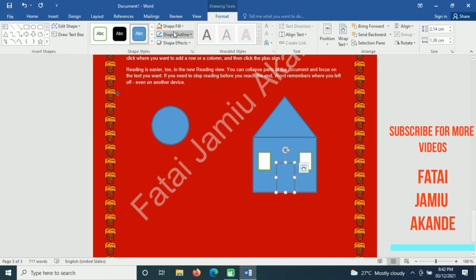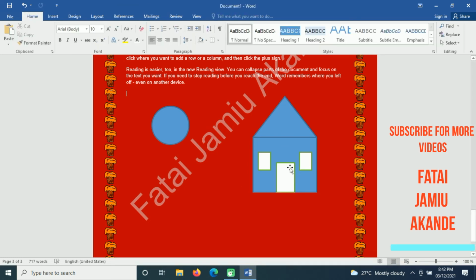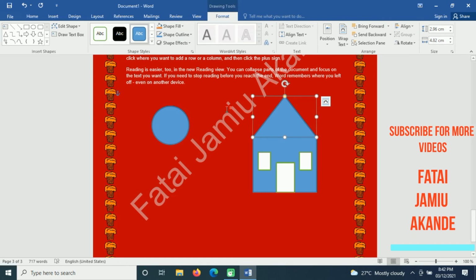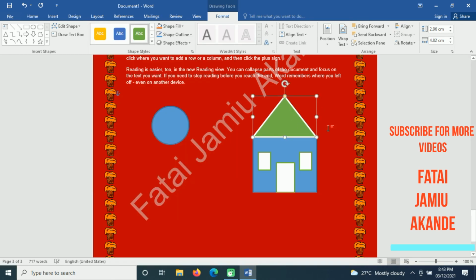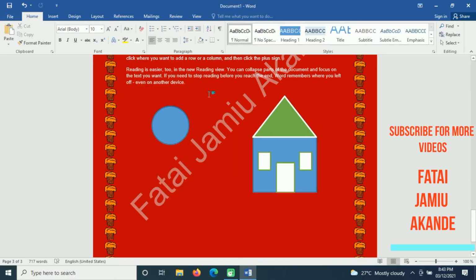You can remove the fill by clicking here. So you can change the color of this to another color. You can change it to this. It depends on whatever you want to do.